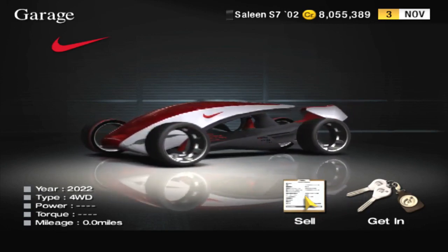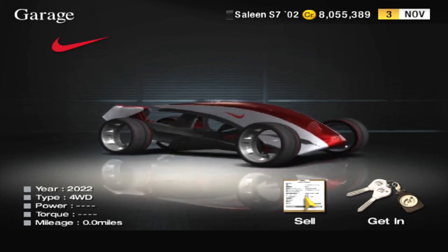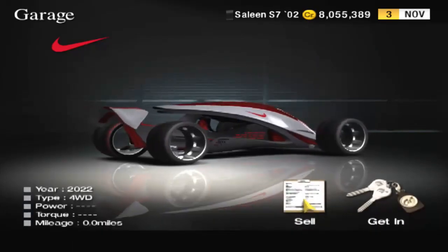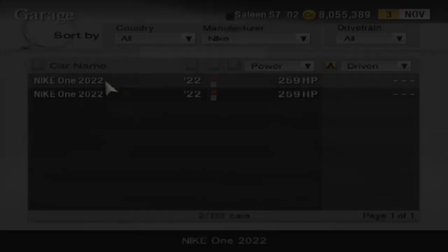In the last part, we did the Celine S7 one-make race, and we won this thing, which we can't really use for anything and can't sell. So, kind of sad. And we already had one from doing the International B License, Bronze, so... Oh, well. I mean, it is what it is.